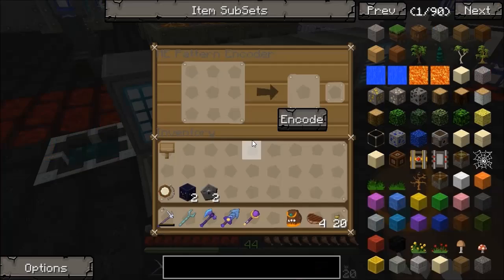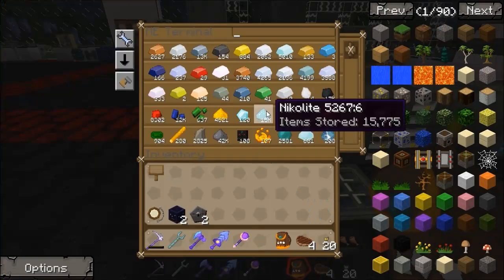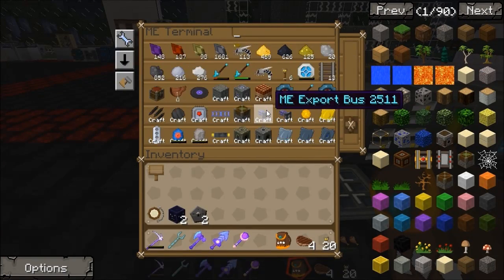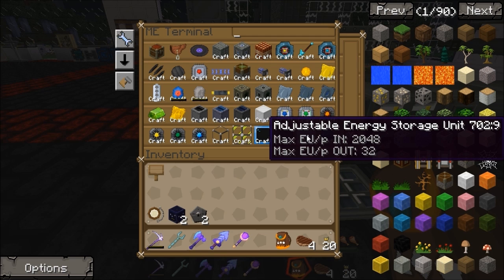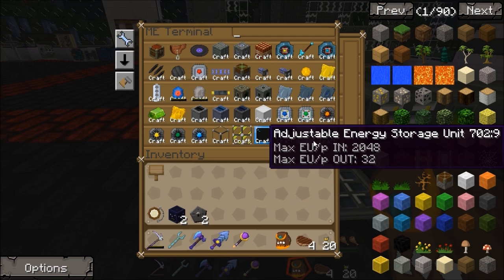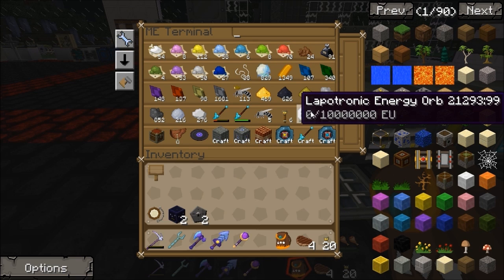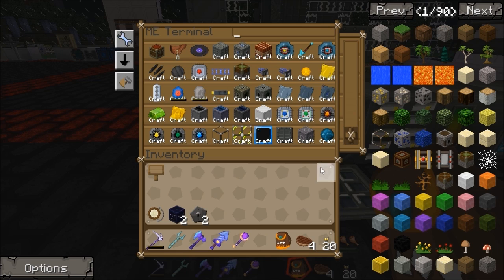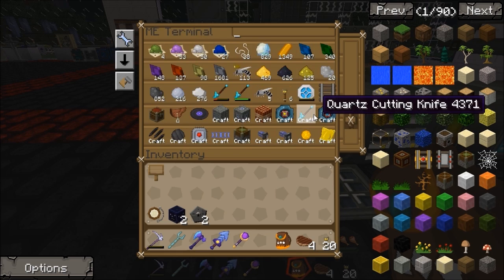I made one more pattern since last episode. I made it off camera, and it's a pattern that actually crafts the adjustable energy storage unit, and all that takes is, as we showed before, 8 little apatronic crystals around one of the GregTech computers. I believe there's one in here somewhere. Where are you?